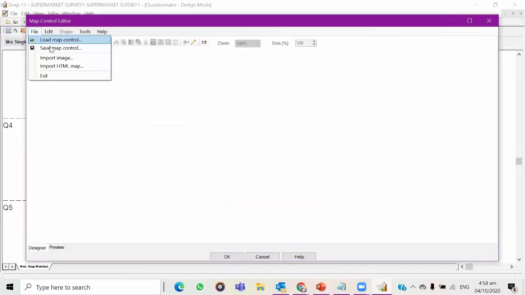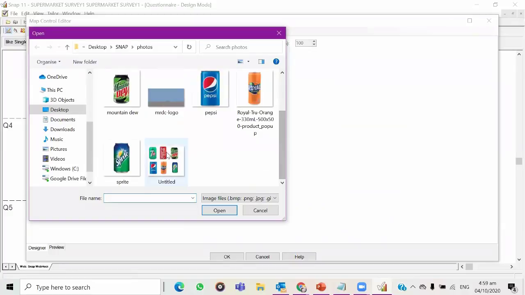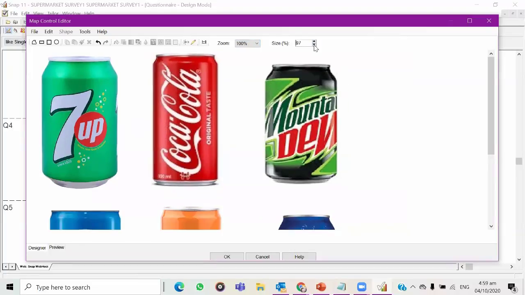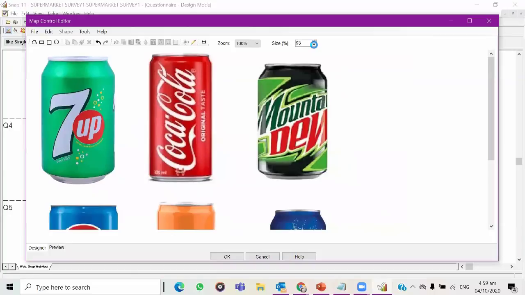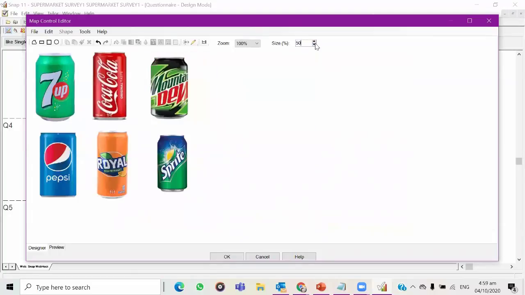All right, so you can import an image. Import image. There you go. Now, let's zoom out. You can just zoom that out. Now, for the mapping, you draw the outline for each image.